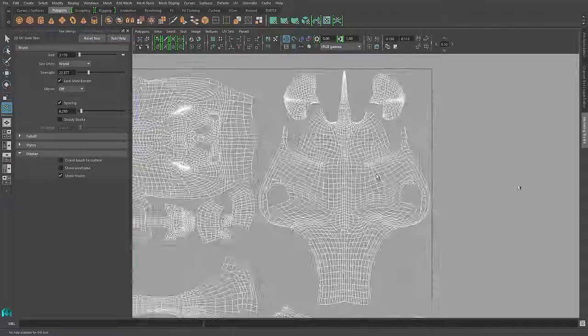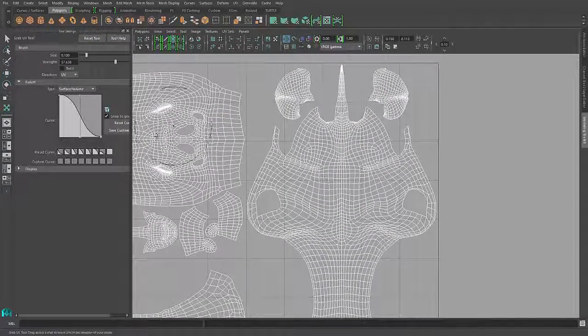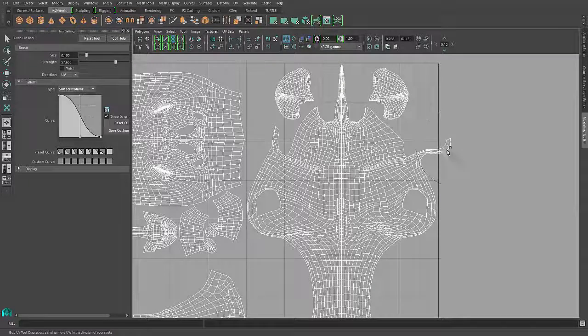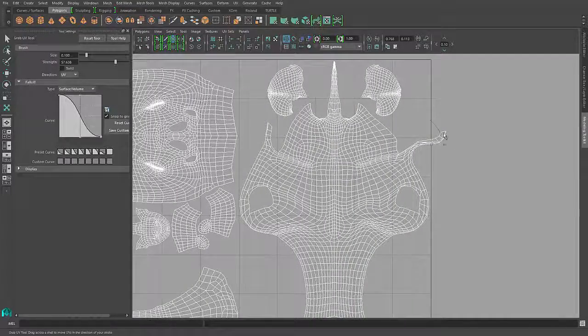The UV editor in Maya 2016 also includes a complete set of brushes to modify the UVs. The UV grab brush lets you grab the UVs with an adjustable radius and falloff. When you hold the control key, you can even rotate the UVs.